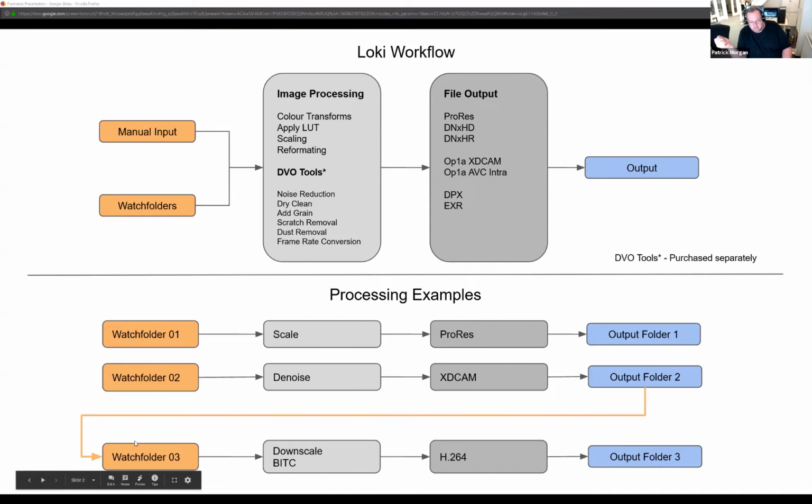As soon as it hits that watch folder, we can do a downscale, save it as H.264, and output that to a third folder. In this case, we would then have a denoised XDCAM version, and also a web or browser version that's been downscaled with burnt-in timecode added. So it's a very flexible workflow. You can pretty much set it up to do anything you need.